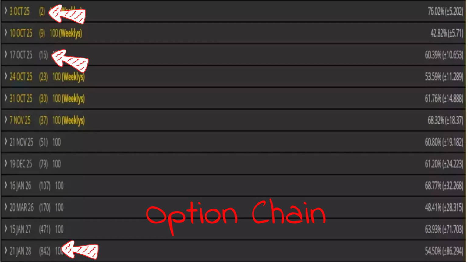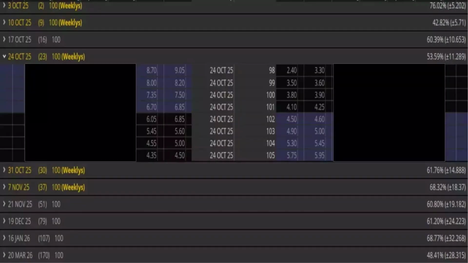If you notice, you have an arrow next to the dates, and when you click on the arrow, it will actually expand. When it expands, it shows you the different strike prices, or the different costs of that particular option, whether you're buying or selling it. Now you have the expanded options chain, and you can see it has some of the same information, but also different. We're still looking at the date, October 24th of 2025, which is the expiration.